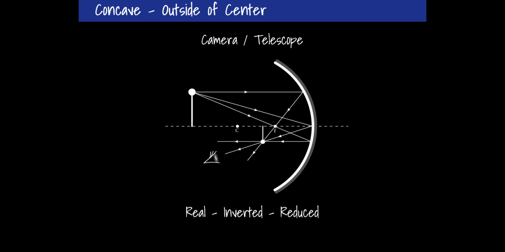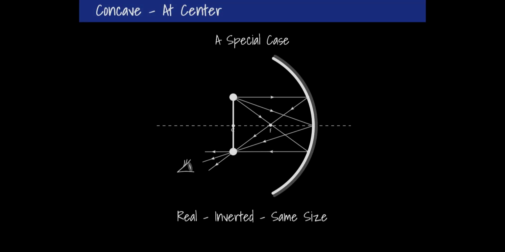Now I'm going to go to the center of curvature and draw my rays again. I'm going to draw the same rays. A ray that goes in parallel goes through the focus. A ray that goes through the focus comes out parallel. A ray to the center comes from the center, symmetric above and below. And what I discover is that at that special point of putting the object right at the center of curvature, the image is right at the center of curvature, but inverted.